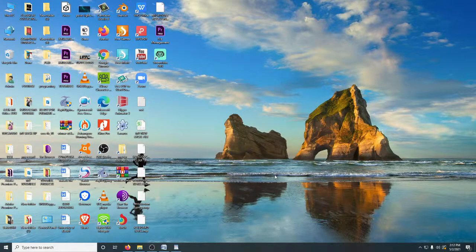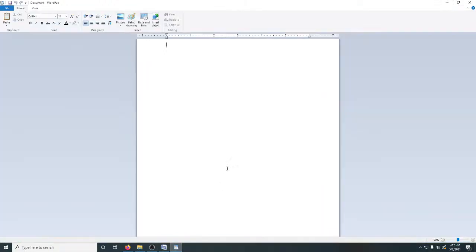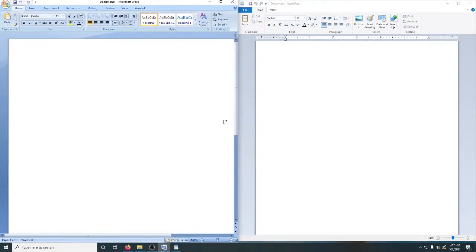We have a number of word processors that we can possibly use. One of them is Microsoft Word, and this is the application that you'll see on your computer screen. And then we also have WordPad, and this is WordPad. So you look at WordPad and you also look at Microsoft Word. They look a lot the same. The number of functions in WordPad are almost the same as the ones in Microsoft Word.